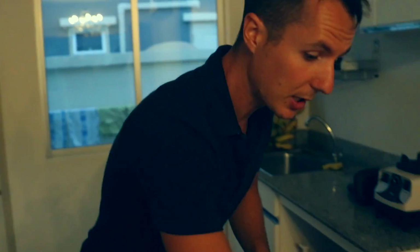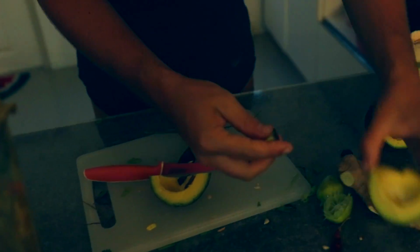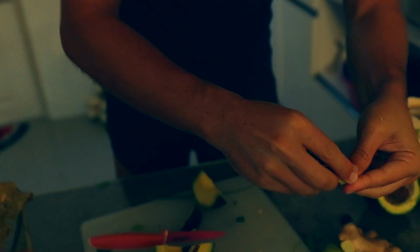I can do this with bananas. I can do this with papayas. I can do this with peaches and nectarines. That thing is gone, man. Bananas, no problem, gone. But try to do it with this avocado, the same one that was just questionable. Let's try that same test there, shall we? I can't even get it off the peel.